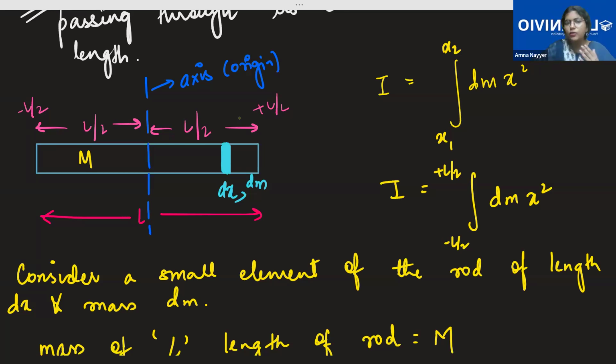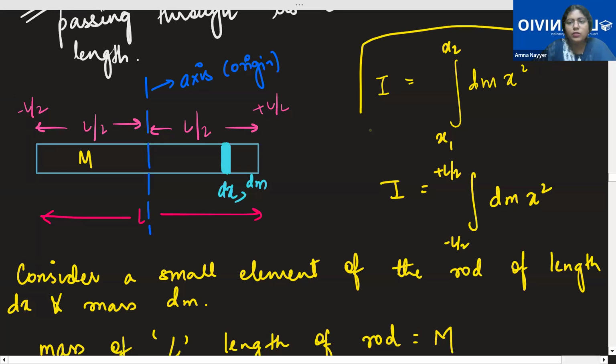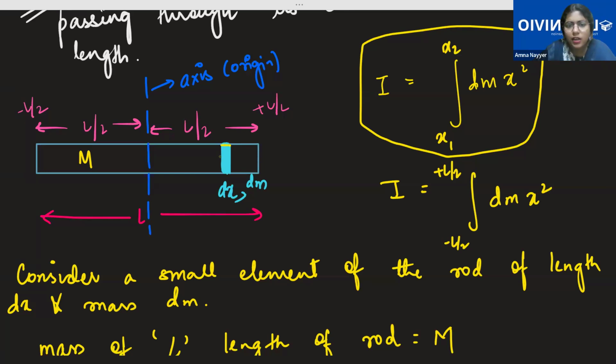How do you take the coordinates? If I give you a number line or the axis, whatever values you have on one side, you put a negative sign, and whatever values you have on the other side, you put a positive sign. Now, for any variable value, you use the formula for moment of inertia: I is equal to integral of dm x square, integrating from x1 to x2. Basically, you have taken a very small piece from this rod whose length is dx and mass is dm. Now we have to find the value of dm, because you cannot integrate it like this. If the variable is mass, then put the dimensions of mass; if you're putting the limits of x, you have to write x.